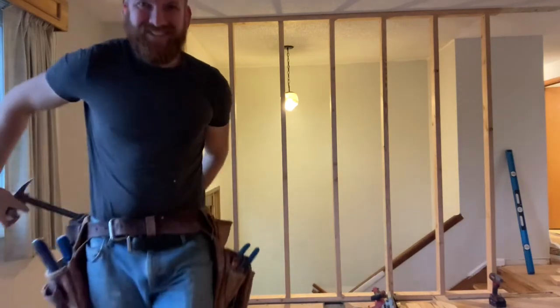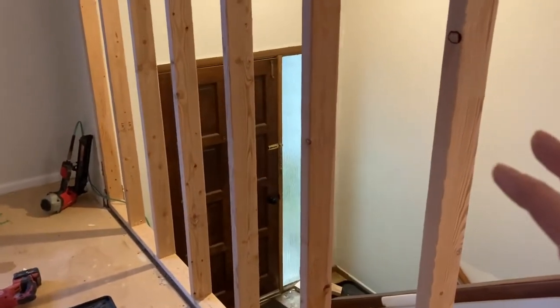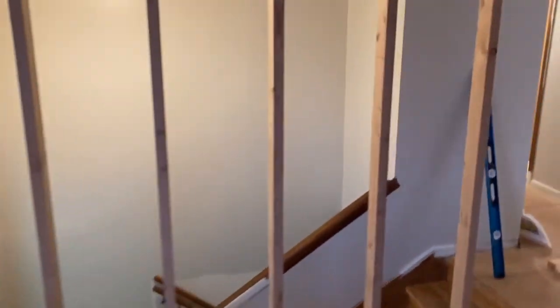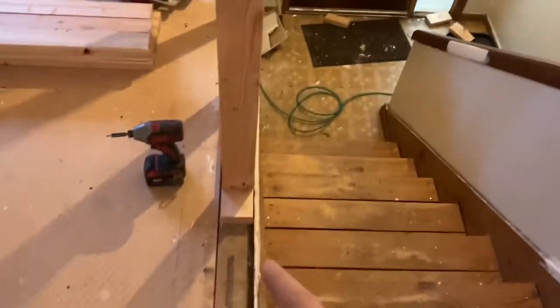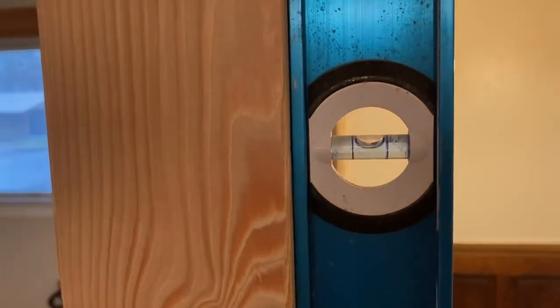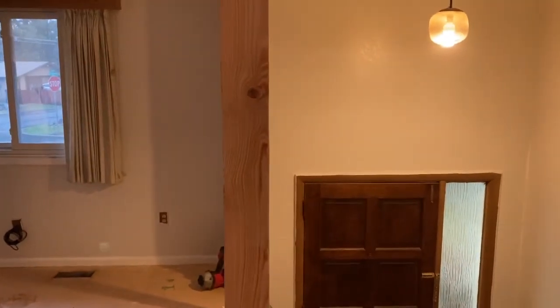Just like that, we have a wall. Our plan is to have this wall as a privacy wall between the stairs and here — it's going to be an insulated wall just for sound, not necessarily for hot or cold. We'll put some insulation in it later. I wanted to point out that we left the wall a half an inch away from the top of this existing wall, so when we stick our drywall in it's going to dead-end right here and we can seam it right here — this wall will look very continuous. Make sure your bottom plate and top plate are perfectly level to each other. Once you get the first stud in, stick your level on there and the line should be right between the bubbles. You should be able to look down it and not see it leaning one way or the other.